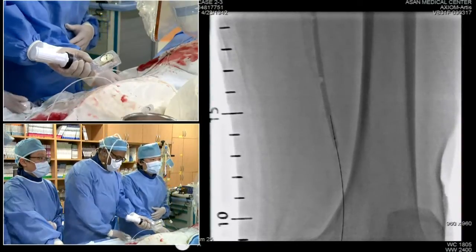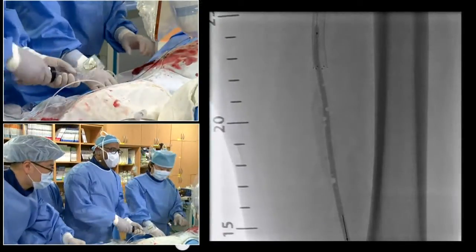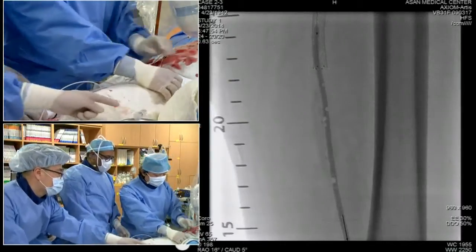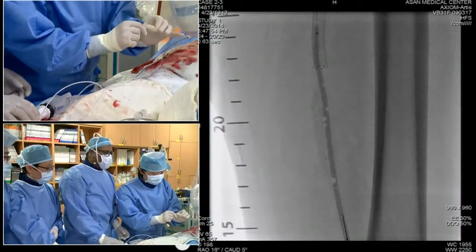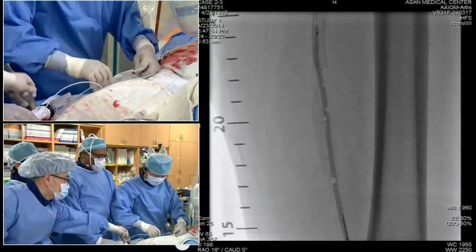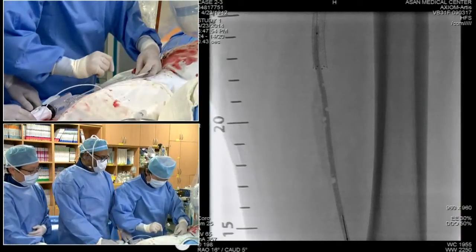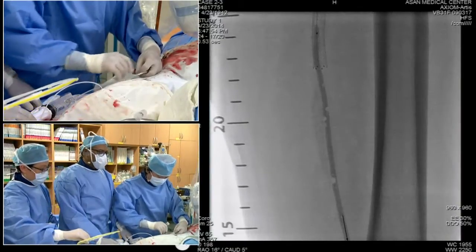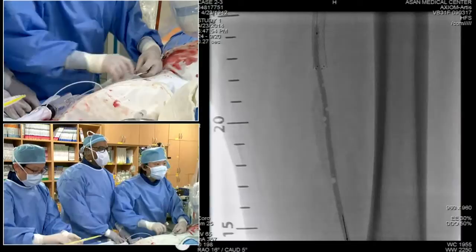Show us up a little bit. Okay. So I don't see a waist on this either. Then I'll pull the wire out. Okay, so we can pass the balloon a little bit further. Maybe we can pass the balloon to what we believe to be in the true lumen. So changing the wires now for a long wire.